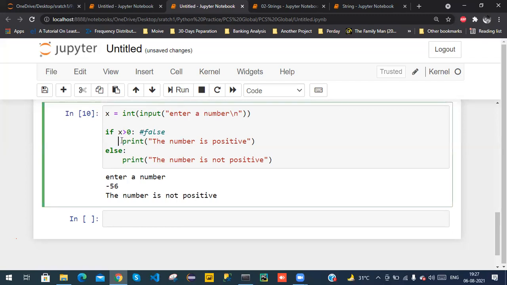Then it will not execute the line print "the number is positive". Only if the condition is true will it execute the statement under the if block. When the condition is false, it goes straight to the else part and prints "the number is not positive". Okay.